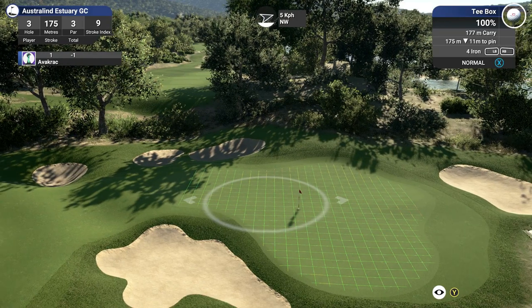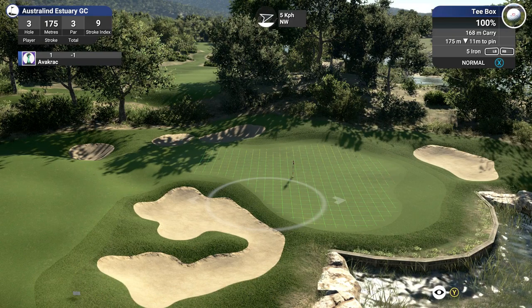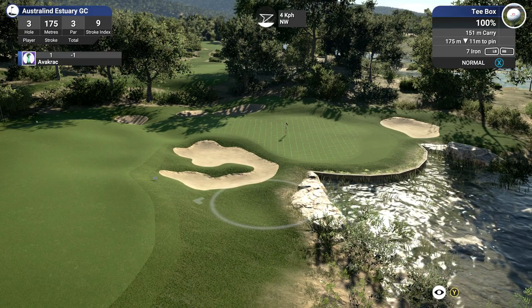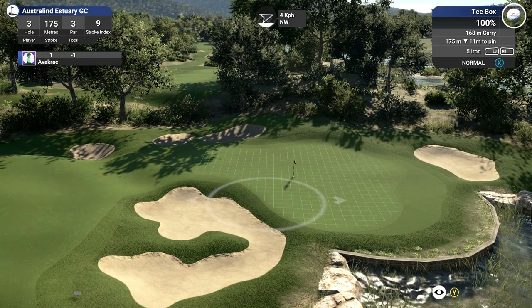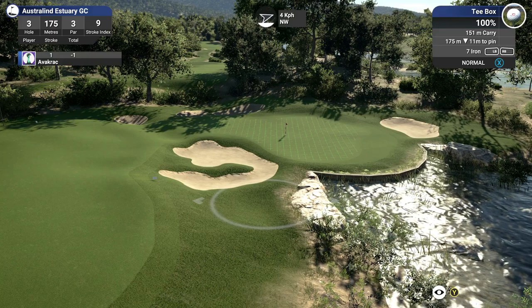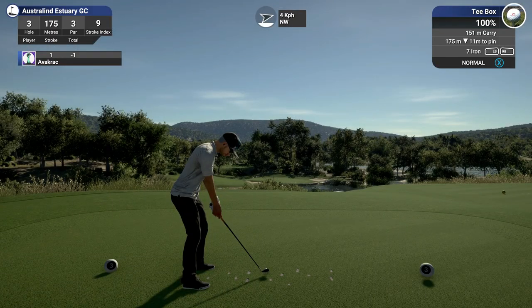Okay, so what have we got? 175 to the pin, 11 down. Okay, we're going to knock that right down. That's going to be 164, 168, 151. I'm kind of half tempted to... 168. If I play that, we're going over. So I might actually play the 7-iron on this one, and hopefully I can just get a nice big hit and not land in that damn bunker, which I can see me doing.